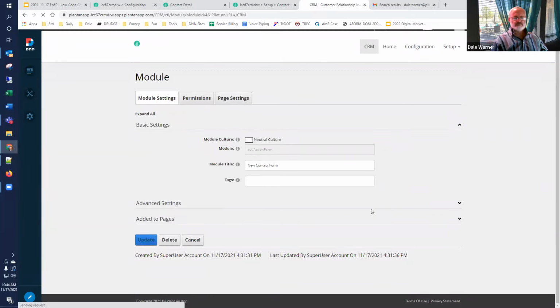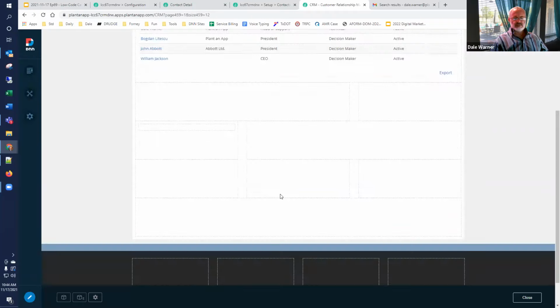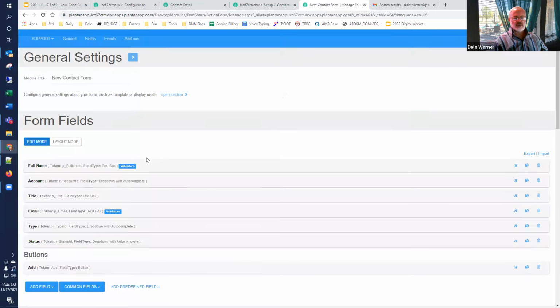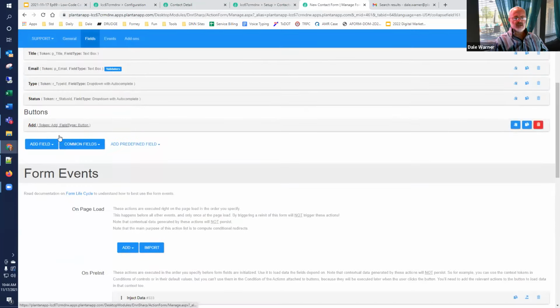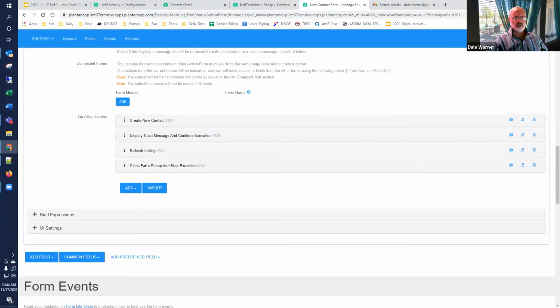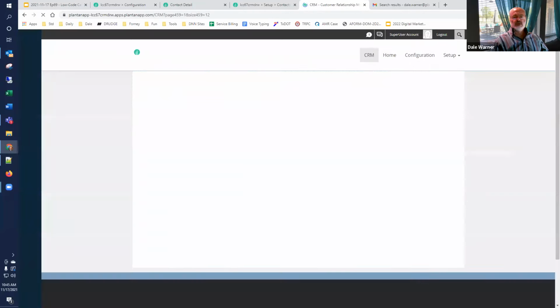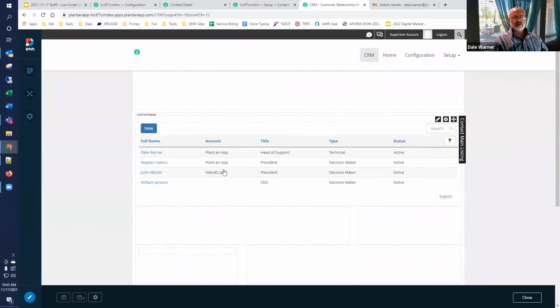Contact form. So when we rename these things, if we were to go in and look at them internally now, at things like the add button where we are closing our pop-up form, notice that it automatically renames them. It was linked previously by the module number, and now it has these names. So that helps us as we identify exactly what we're working with. So great, we've got better names on things.